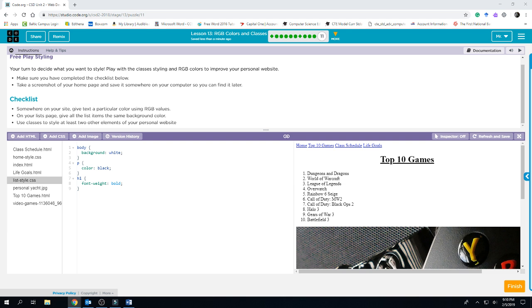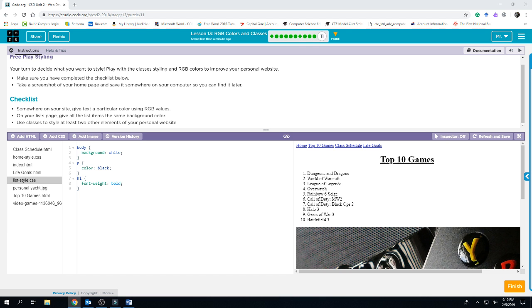Let's see what else they've got here. Okay, I'm going to do kind of an aqua blue on this style.